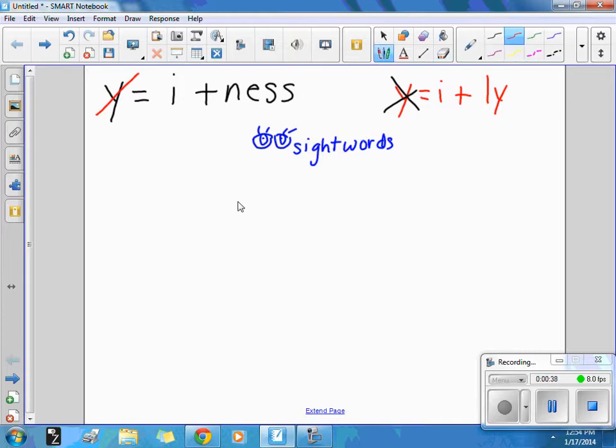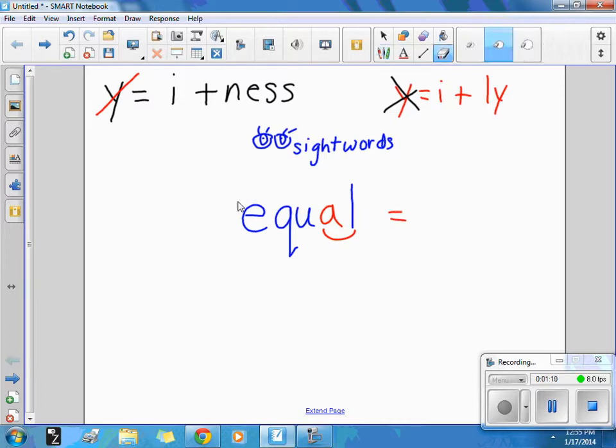Let's try the word equal. Equal. Our basketball team scored an equal number of points with the other team. Equal. This is another tricky one. It should look like this. E-qua. You hear that Q-U sound. And then you definitely hear the O. It's that second to last letter that people miss, and it's the A. Equal is how we would say it if we were saying it the way it was spelled. Equal. Go ahead and erase.